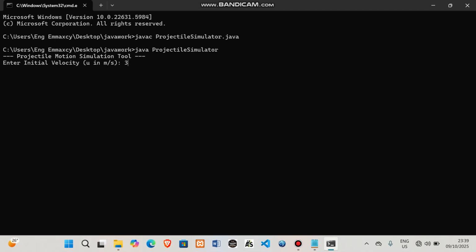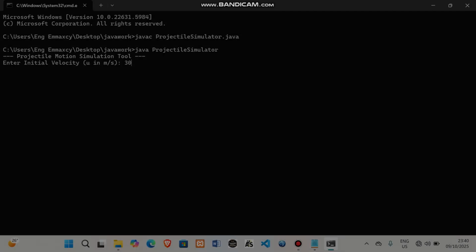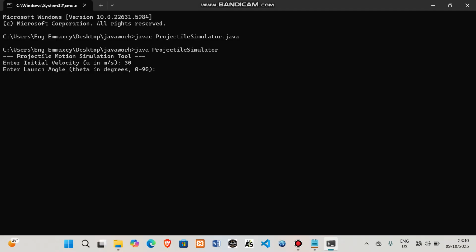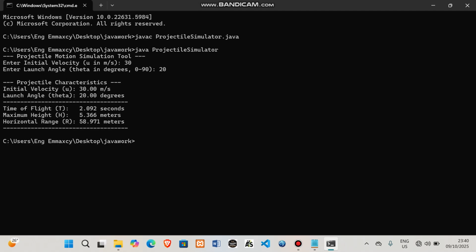Let's give an example: I enter 30, then I press enter. Here I have to enter now the angle from 0 to 90. Let's give an example, like I enter 20. Then I press enter. So the system calculates for me the time of flight using my formula, and then the maximum height and the horizontal range. Yeah, so that was question 1 that was assigned to us to do.